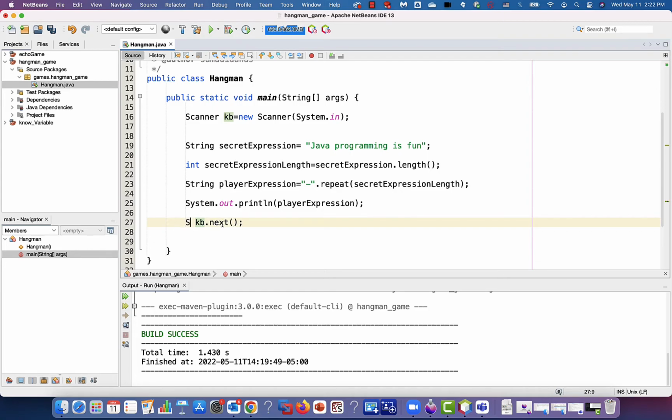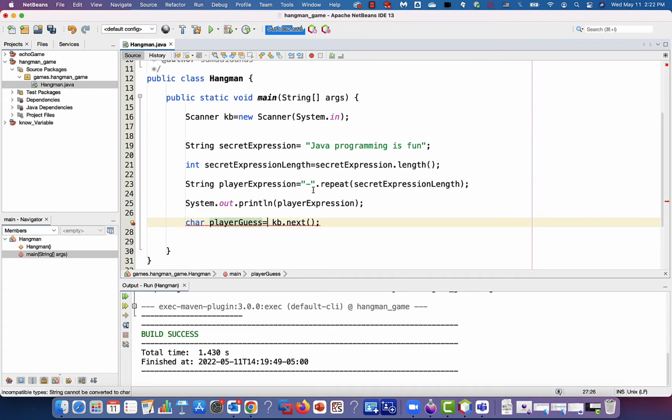So what I'm going to do, I can just create a character here. Because it's a player guess, I'm going to call it playerGuess. That's maybe a very meaningful name.